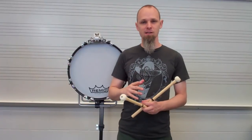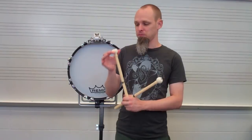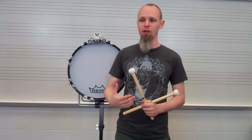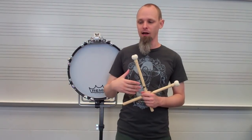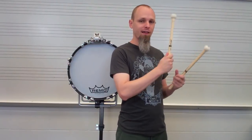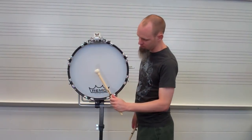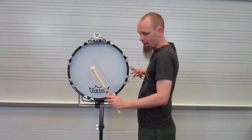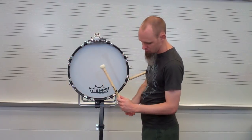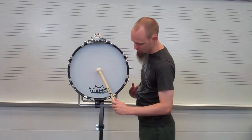So there are some slightly different concessions that need to be made, especially when you keep into account playing with felt and playing on a different type of mylar. A little bit more leverage will help a bass drummer play their literature a little bit easier, and that leverage is gained by sliding the hand back. If you see a large amount of the mallet hanging out of the bottom of the hand, that's probably incorrect. Slide the hand down to where either none or just a little is visible.